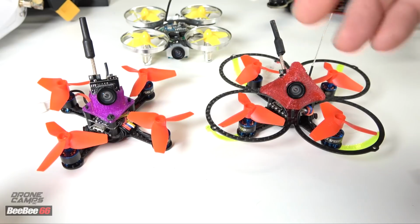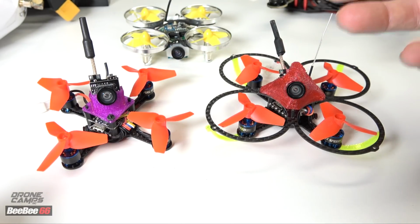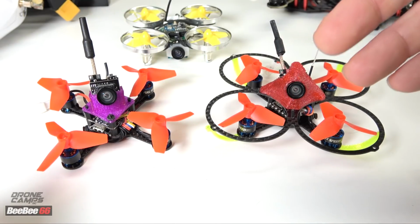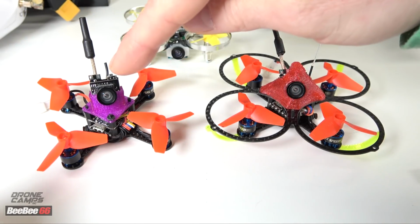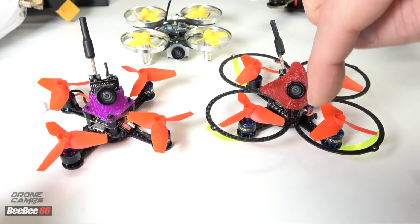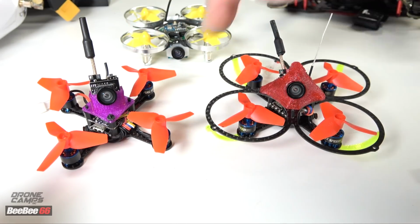So I'm going to go ahead and give these a star rating for my review, and I'm going to give it 4 out of 5 stars for both of these designs. Now, they both do different things. This one flies maybe a little better, has a little more punch out, and this one flies a little bit heavier, but it does have prop guards saving your props.